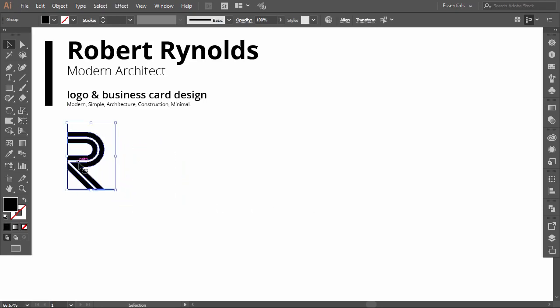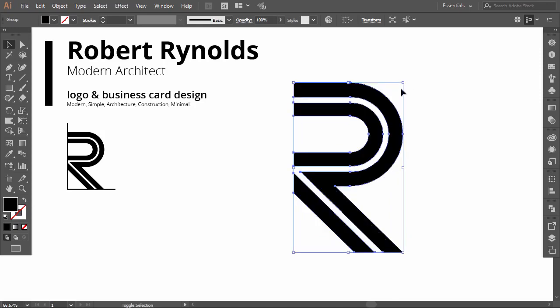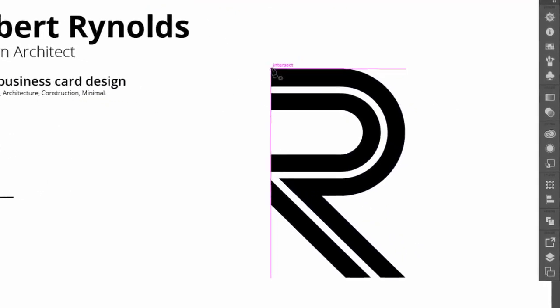I forgot to duplicate the custom letter R, so I will use this to remake it. With the pen tool, close the gaps in the letter.